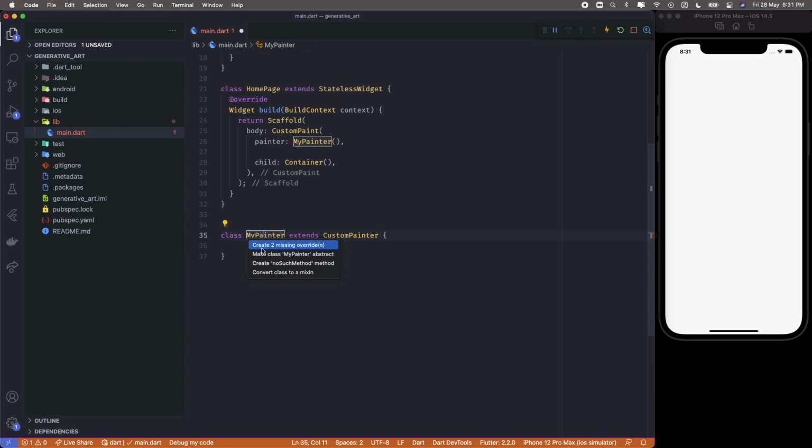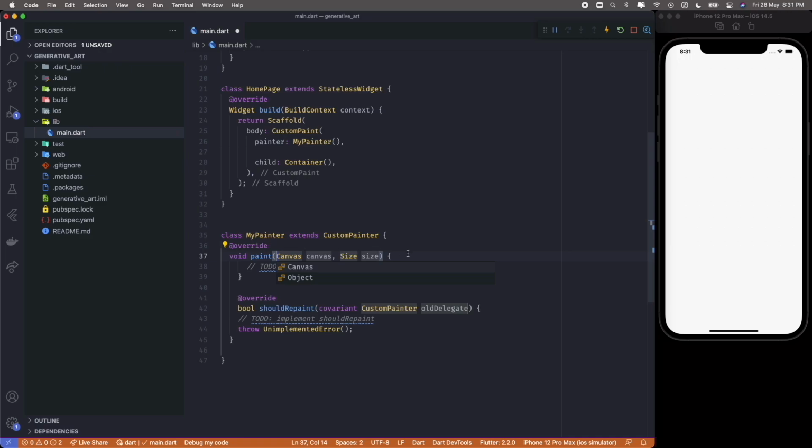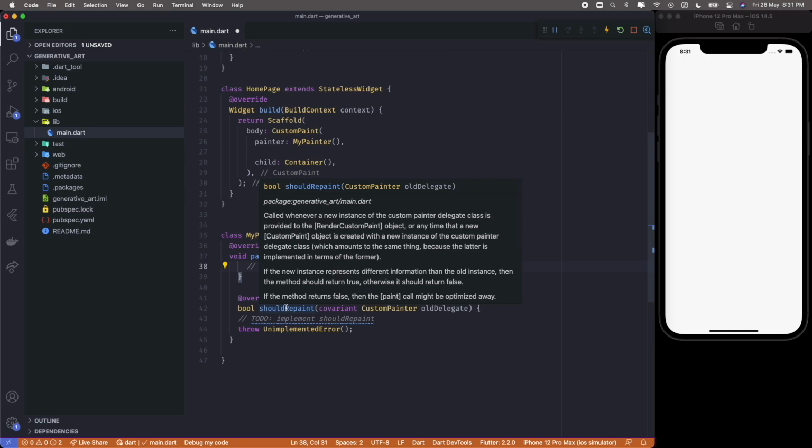Here you can see there is a create two missing overrides. If you click on that, it will automatically create these two methods for us. Okay, yeah.